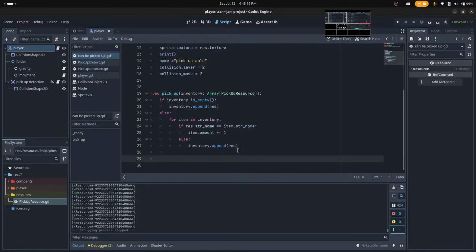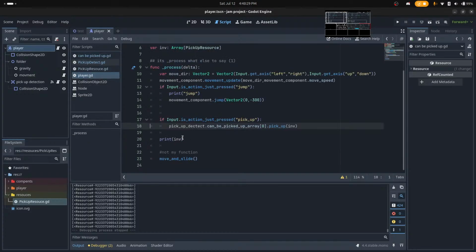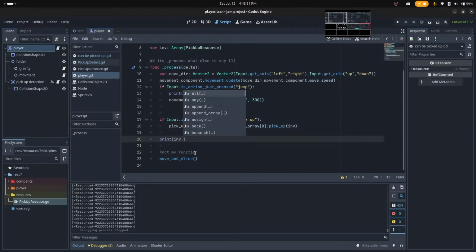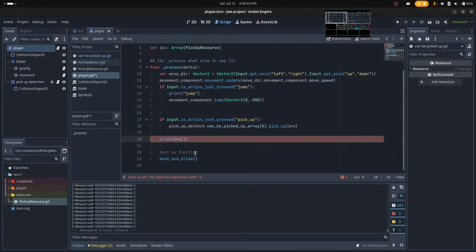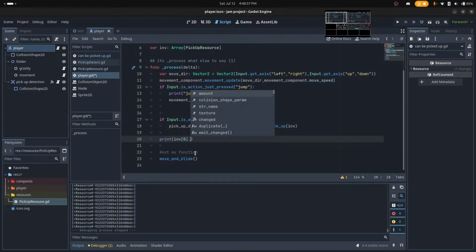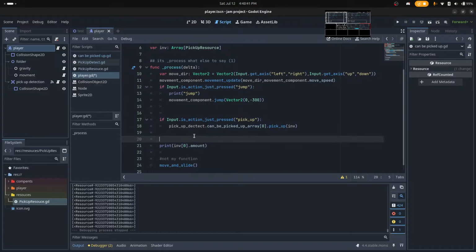Now if we print ing dot ing 0 dot amount, only if it's not empty.